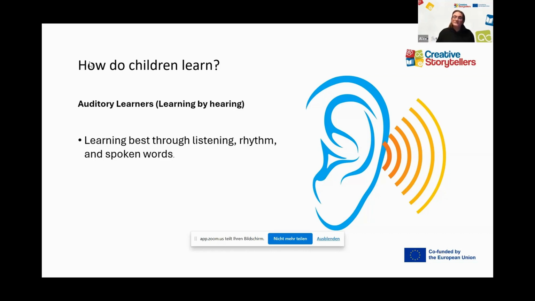Also repetitive phrases. So kind of like in the Bear Hunt book, the text almost always repeats, and they like to hear that and then also repeat it themselves. So they know what's coming on the next page, and they also like to say it out aloud. So that's very nice. Another good way to appeal to auditory learners is to encourage children to retell stories in their own words, so that they can hear what they say and also what the story is about in their own words.